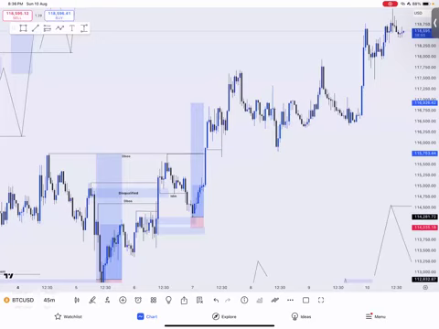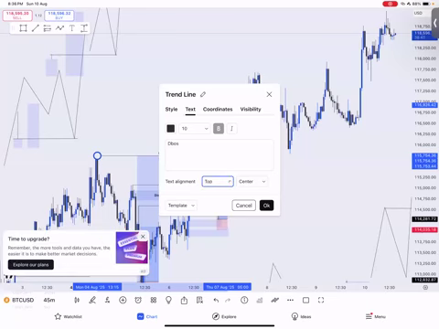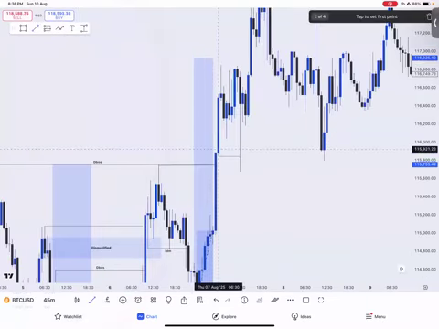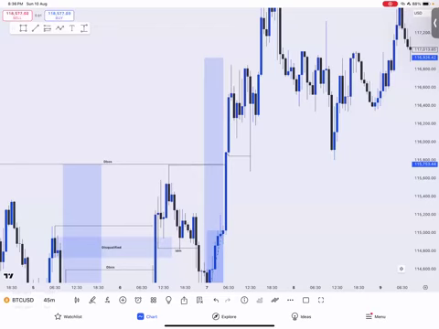So now we have the double breakout structure first. After that, you look for the next part of your strategy, which is the inducement. If the market is very volatile on this time frame, your inducement will probably be just single candle wicks, as long as it makes a retracement, any slight retracement or pullback, before price continues pushing back to the upside. So after the double breakout structure, we got the first rule. The second rule says there needs to be an inducement or liquidity, which is this pullback here. That is our inducement.